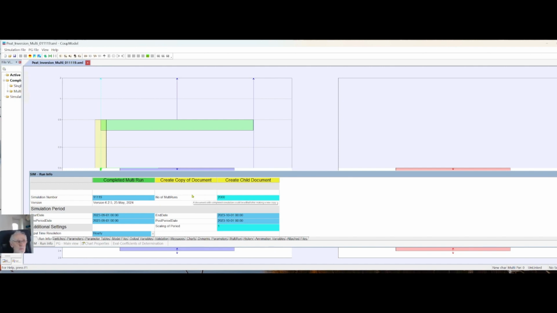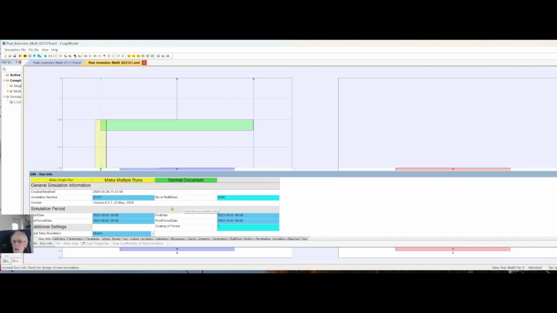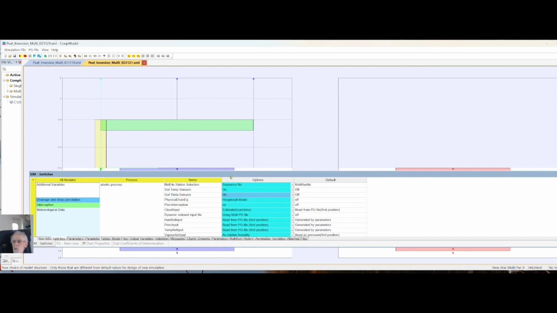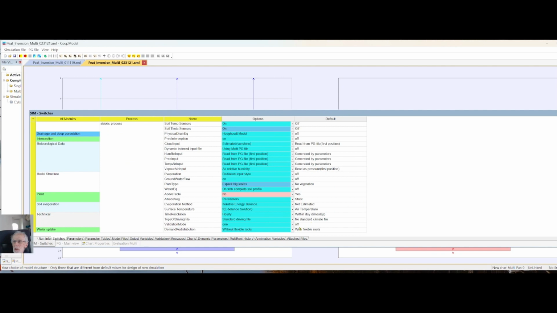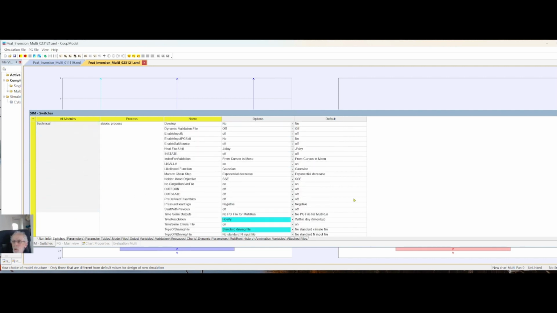So the first step was that I made a copy, and then I visited the various options that are in the switches. So we can make this a little bit larger so we just see those. In the switches we have one group that is called the technical switches. And in that particular group I have a new switch that is called Predefined Ensembles.